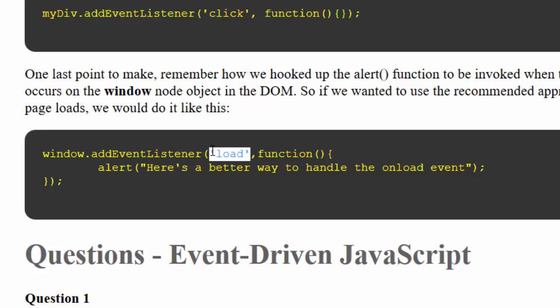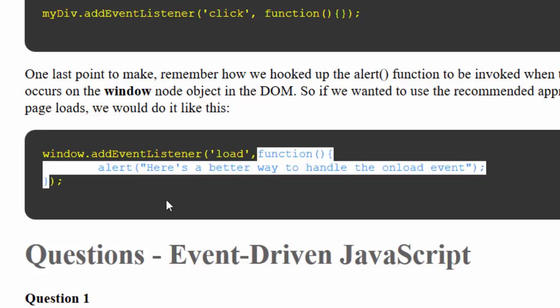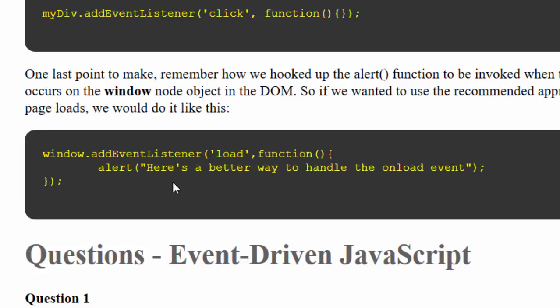So we're waiting for the page to load, and again, when you use add event listener, you don't put the on before that, you just put the event name without the on. Then we have an anonymous function that's going to run when the page loads, and here's that whole function that I've got highlighted right there. This parenthesis matches this parenthesis right over here. Everything in between those two parentheses are the parameters to this method call here. Okay, that will do it.